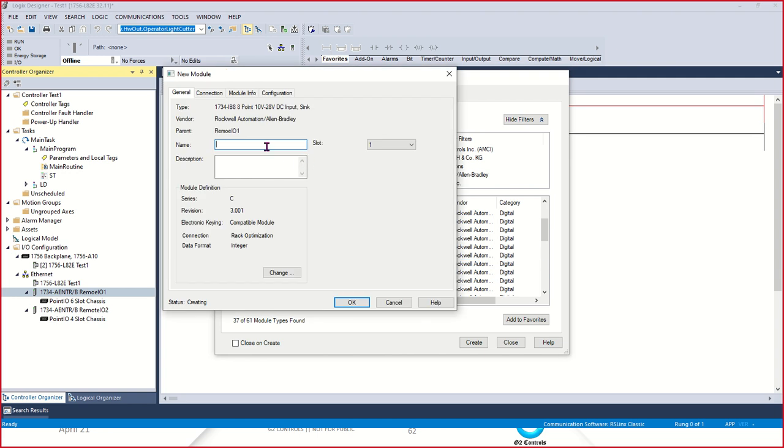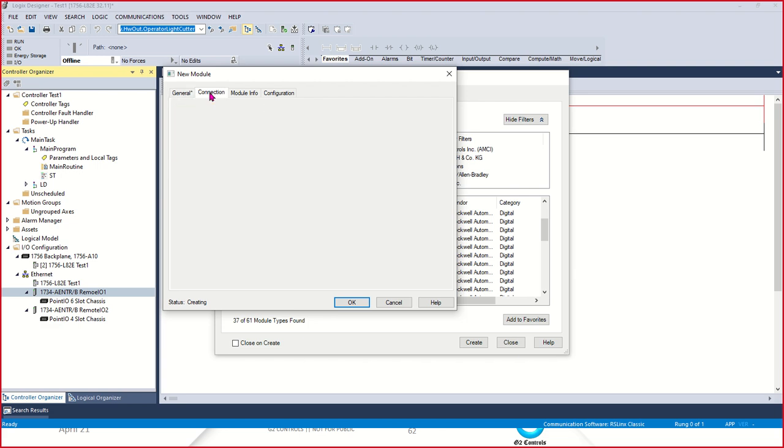Okay. Then give the name Di1, and then you need to select the slot number, whatever slot number we have, and it will automatically follow the slot number. When you add one card, then the next card will automatically follow with slot number 2. If you want to change the slot number, then we need to delete one of them initially, and then you can change the slot number. You can't assign the same slot number to two modules.